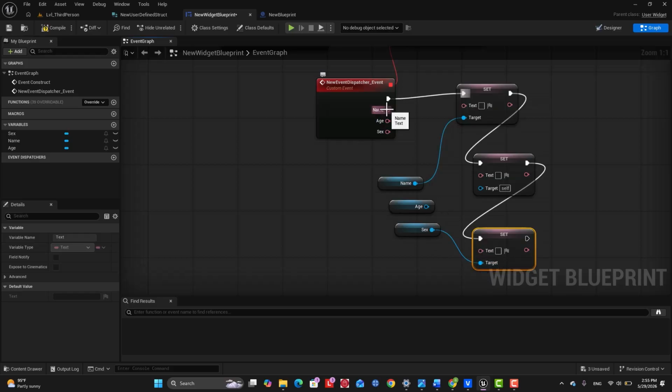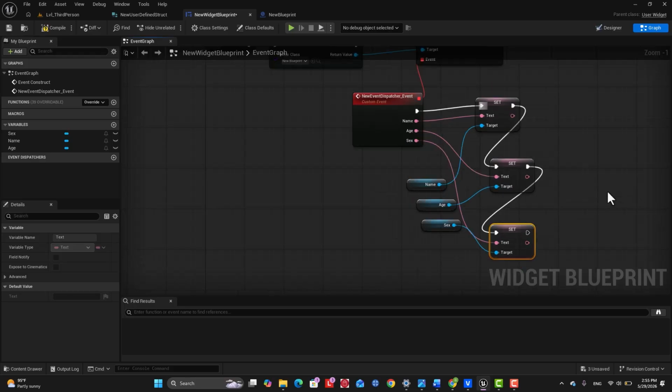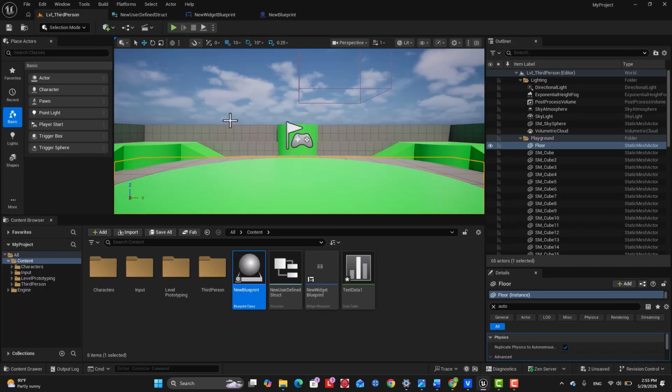So there's going to be some wiring here, right? So this wire is in here. This wire is in here. I should probably use a sequence node for this, but so everything's wired up like so. And that should do it. So let's go and compile and save. Let's go into Unreal Engine. So now let's see if this works.